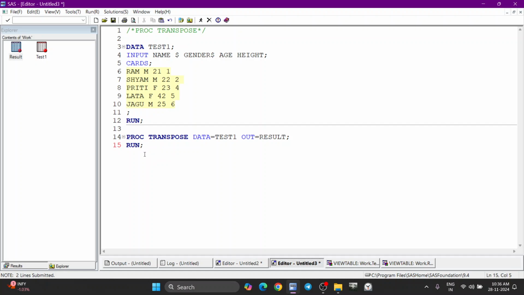So by default, PROC transpose transposes the numeric variables.